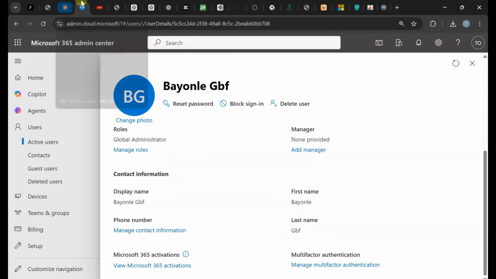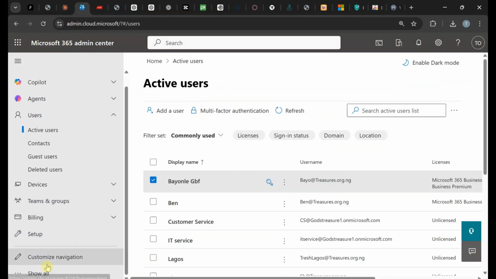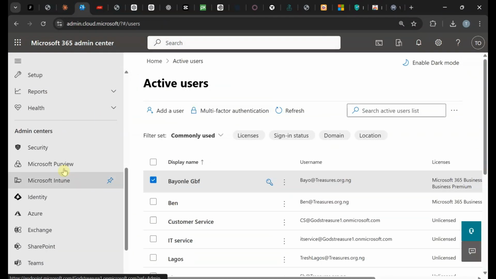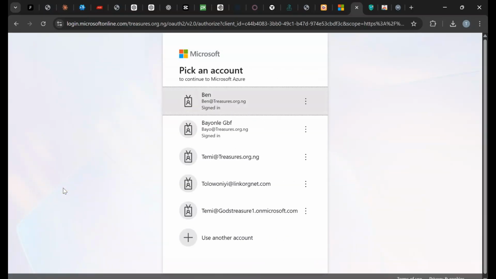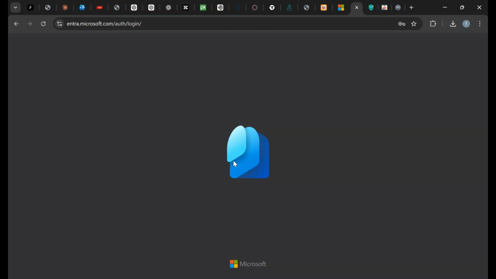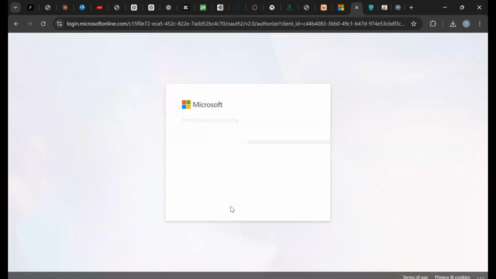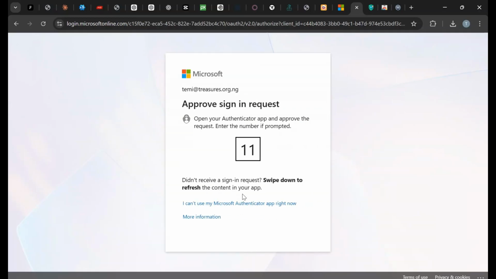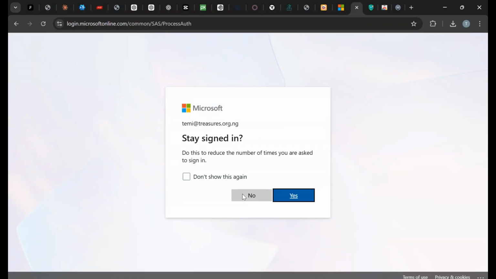So I'm not going to go back. Now, since I want to set this for all the users in the organization, I'm going to go to the Entra admin portal here. Okay, I'm going to put in my password. Okay, so I'm going to authenticate. Note that I have already done this for myself, but I'm just going to show us in this video. Still signing. Yes. I'll click on that.